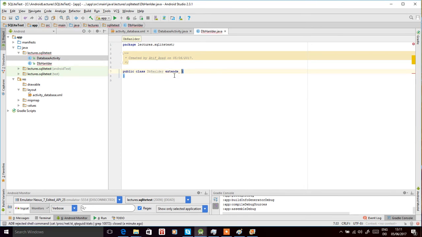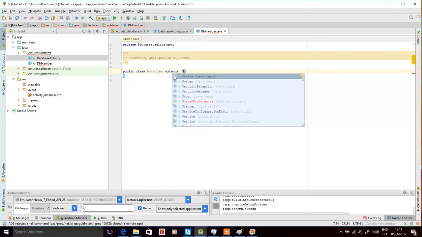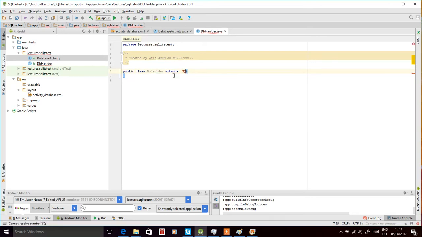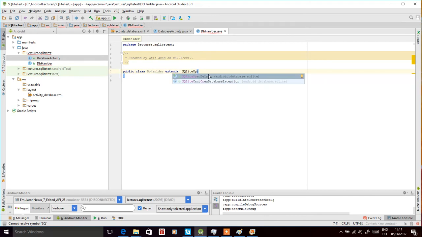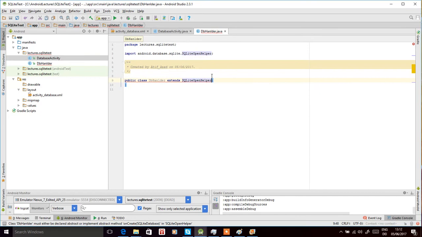from the SQLiteOpenHelper class. This helper class is going to give us functions that are going to create a database, add tables to the database, add rows or columns to the database, or delete contents from the database.